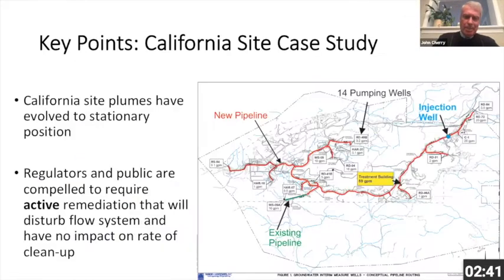Next slide, please. However, the decision here by the regulatory agencies has been to push for lots of pump and treat. On the right, we see a map of the entire site, which shows 14 pumping wells that have been going now for 2 years. This is public relations remediation, so that people feel that something positive is being done, given that there's a basic distrust in scientific predictions. In this case, in an area where groundwater is very valuable, groundwater is being treated at great cost and being pumped back into the aquifer. Next slide, please.